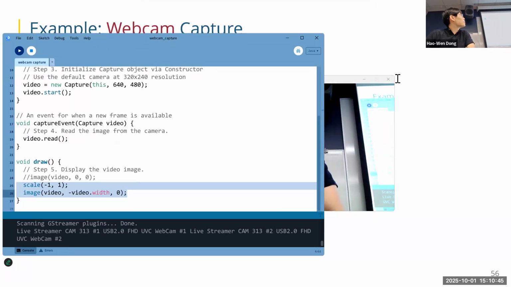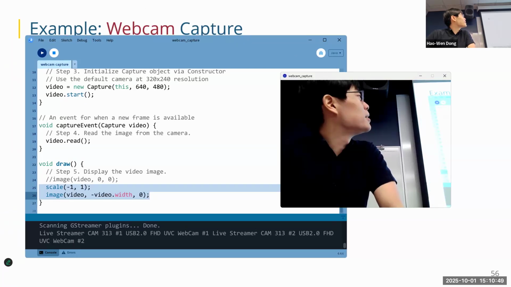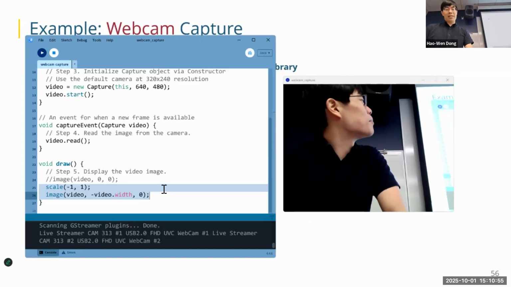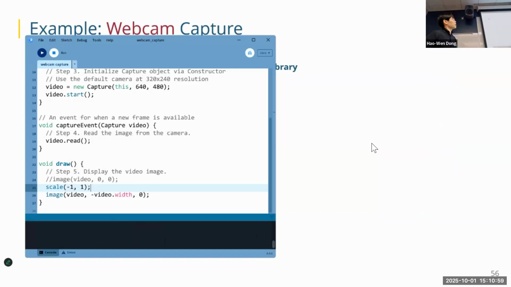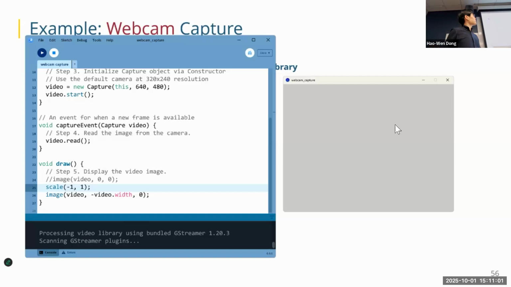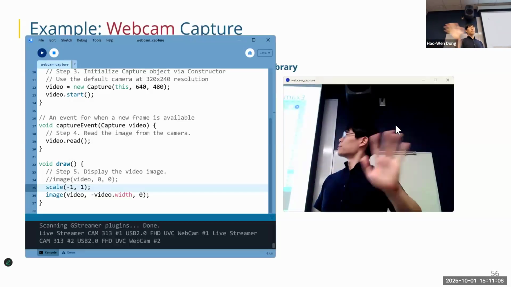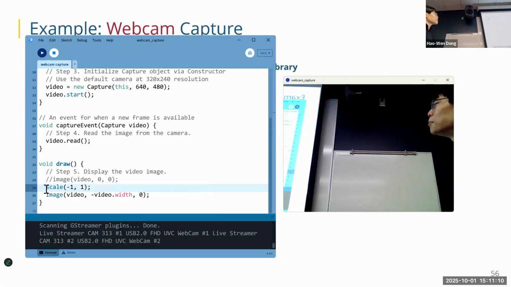But mostly, whenever you are working with webcam-based games or interfaces, if you want the user to look at the webcam output, then likely you want it to be mirrored. So you can turn it around. So you can flip it. So this will be the flipped version. Then if I look at it, it will be more natural. So this is essentially how you do the flipping thing.